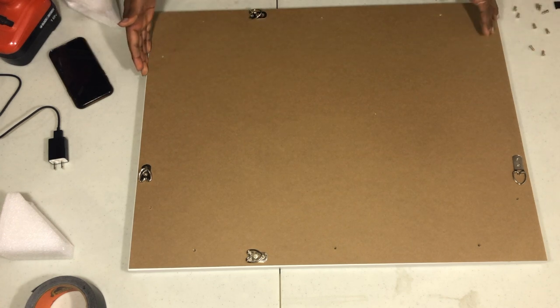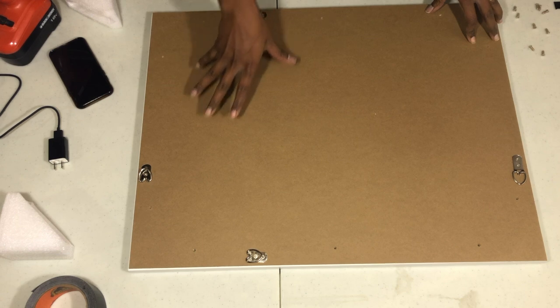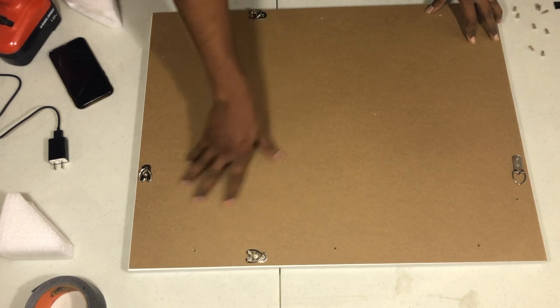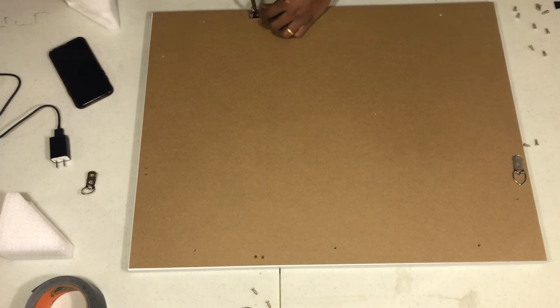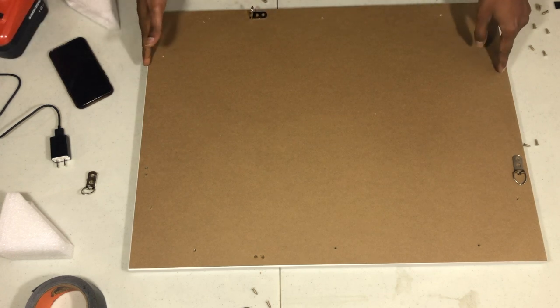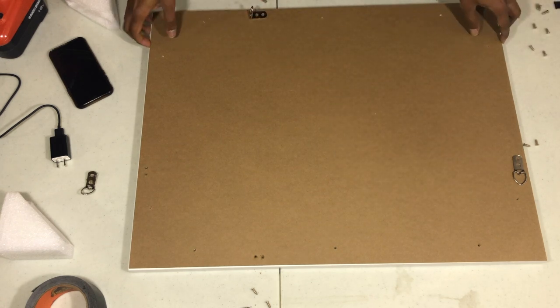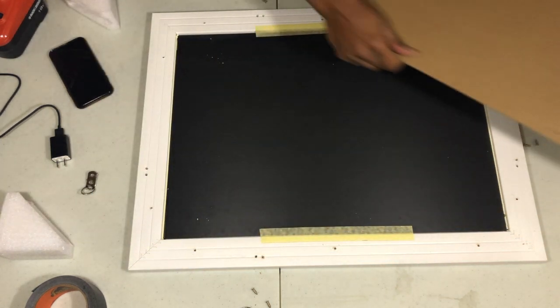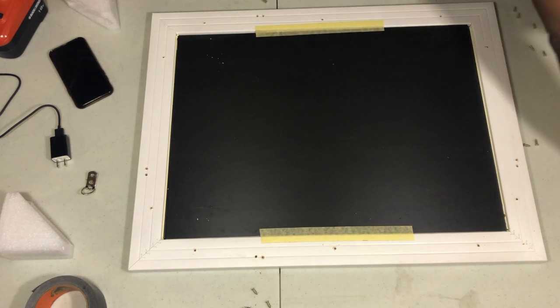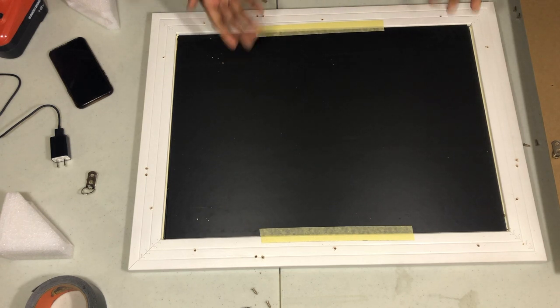You've got to figure out which way you're going to hang this. So this way is the top — I want it to show up when I'm looking at the mirror, somewhere on my right side, so I'm going to put it right there. The cool thing about this mirror is you can decide how you want to hang it. You can hang it in portrait mode, which is what I'm going to do, or in landscape mode, and you can decide where you want to put your display. Take this off and keep it to the side. It comes with a nice black backing, which is helpful.